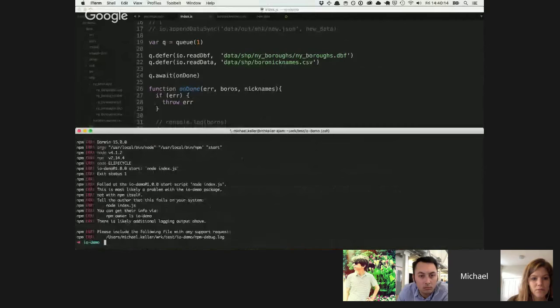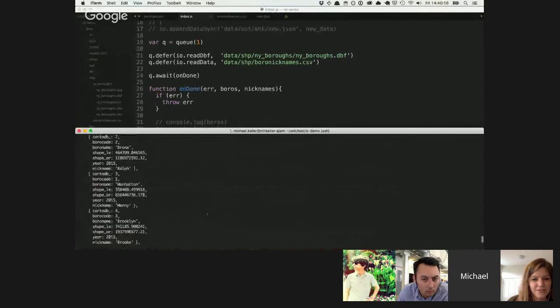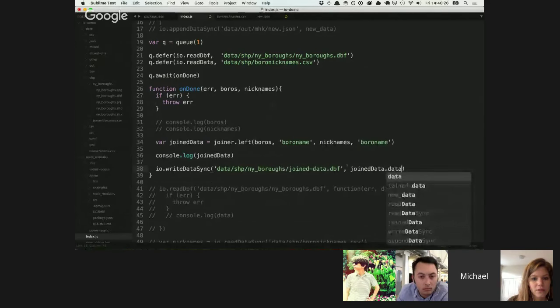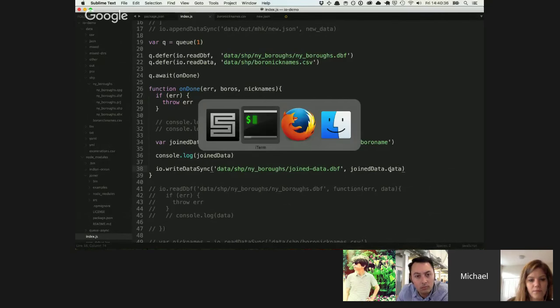Oh, this is one thing that I always forget. So you can see the object that joiner returns. It puts our data under the .data key as opposed to the actual file, because it gives us that report. So I always forget that. Pass it in the .data, and that is actually the data as opposed to telling us what it did as well.